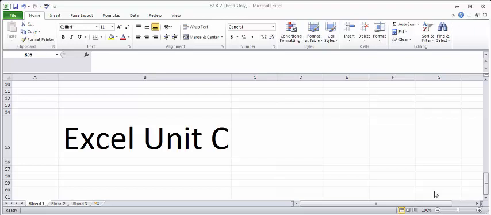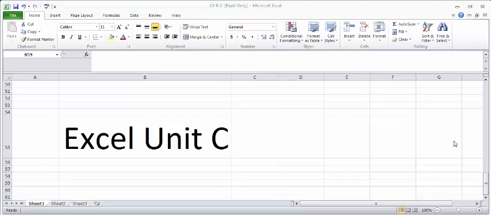Let's go ahead and proceed with Excel Unit C. But before I do, I want to remind you of a couple of things and also remind you that you've probably gotten through the toughest part of the class by now. If you understand the absolute values in Excel, you understand the hardest concept that there is in this whole class. So smile and proceed on. If you do not understand Excel, the absolute values, please remind me during the lab and I will be glad to go over it with you again, because that's really, really important.